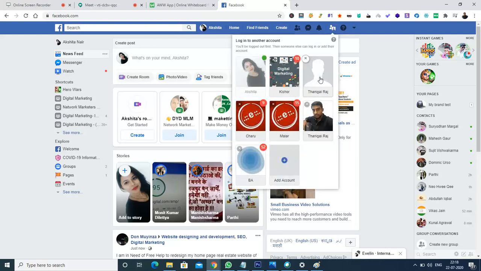I'm going to choose the user login as the page that I already have, which can be Malar or Tanigairaj. So let me choose Tanigairaj.